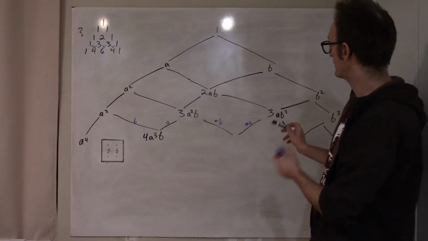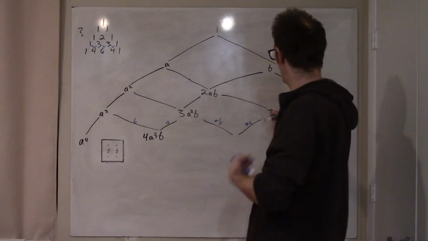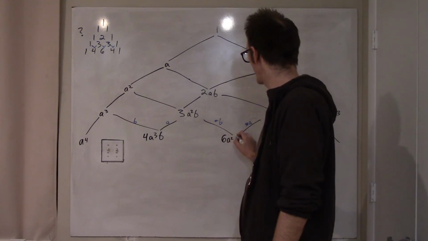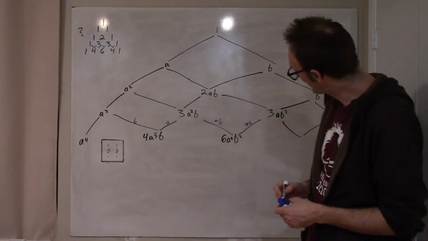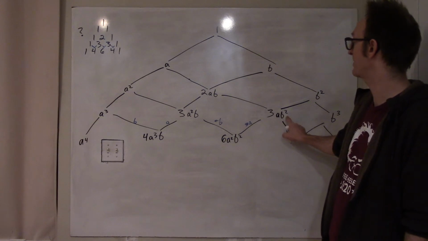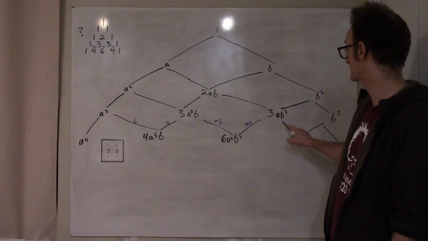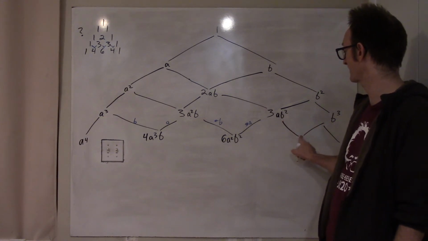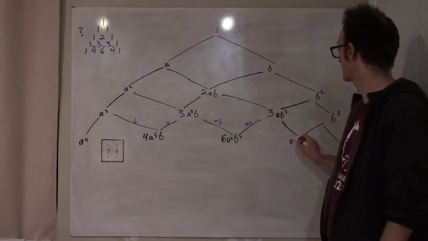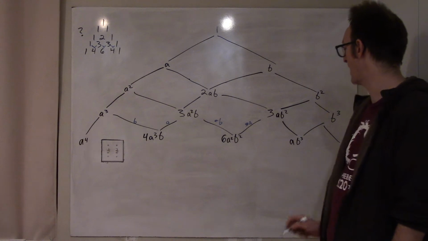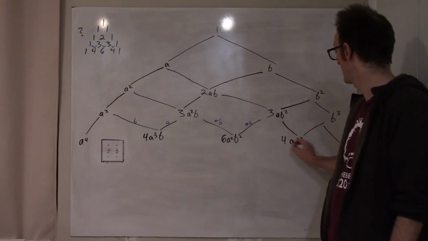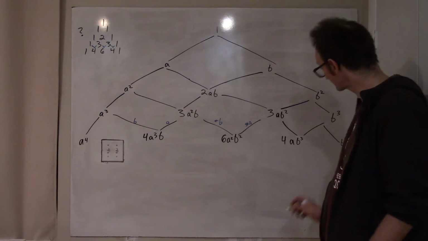and in fact we're going to get 3 of these and 3 of these, so that becomes 6a squared b squared. Okay, let's just finish this off. I have 3ab squareds, but I multiply by b, so it's going to be ab cubed. And how many of these ab cubeds do I get? I get 3 from here and 1 from there, and the answer is therefore 4 total.